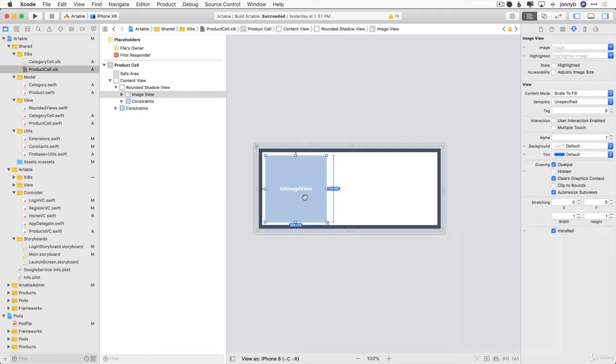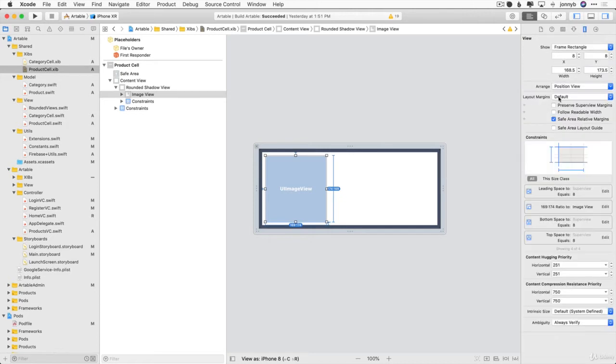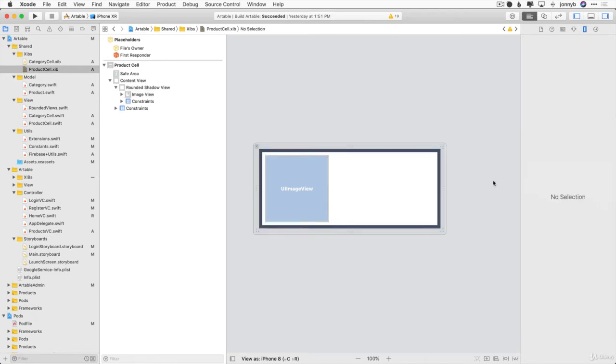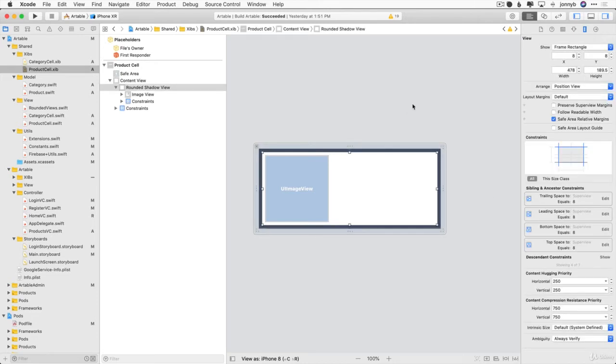And then we need to actually set the correct aspect ratio. I'm not sure why it doesn't give you the option of setting the specific aspect ratio you want at the time that you set it. But nonetheless, let's go over here to our size inspector, and we want our ratio here. And we're going to edit that, and we want to be 1:1, a 1-to-1 ratio. There we go. Next thing, let's go ahead and add our favorite button.